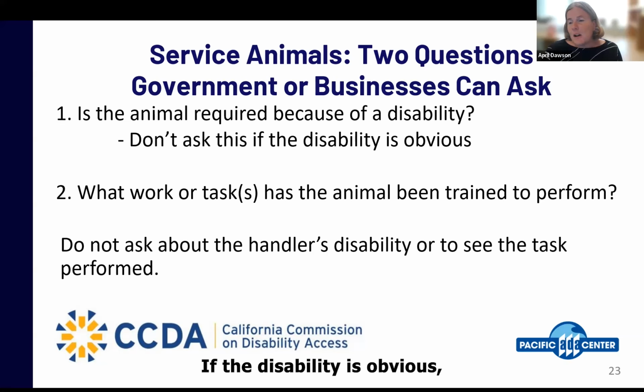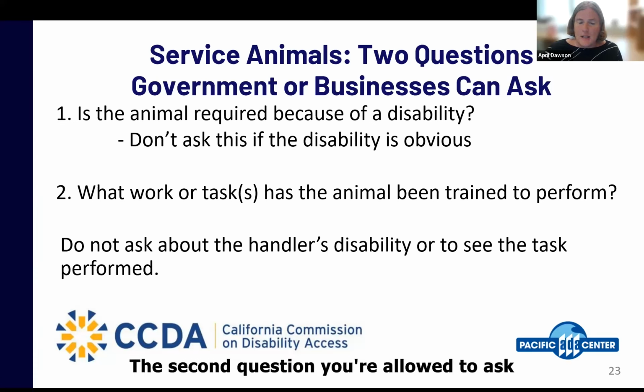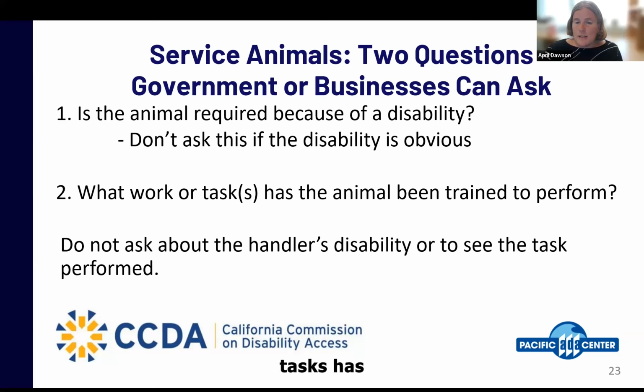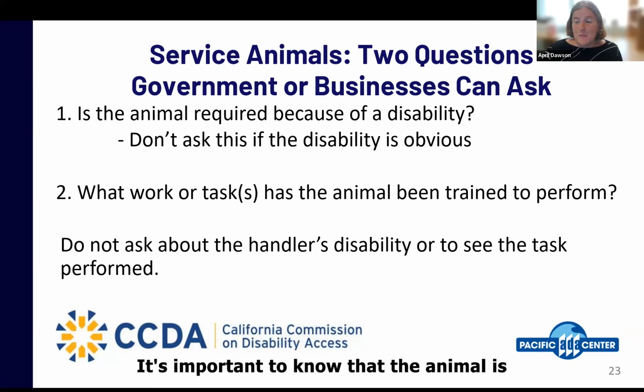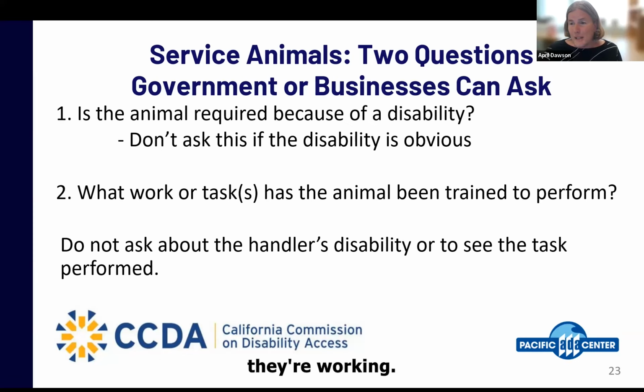If the disability is obvious, please don't ask that question because there's no need to, because then that becomes more intrusive. Also, the second question you're allowed to ask is, what work or tasks has the animal been trained to perform? But it's important to know that that animal is not there for your amusement, they're working.